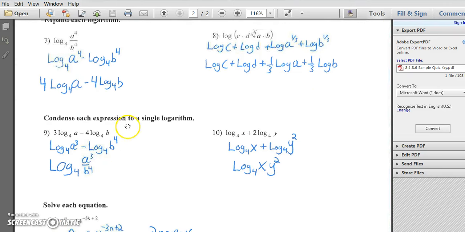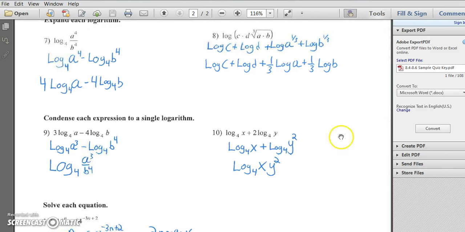Now condensing to a single log. First and foremost, remember how we split it apart, then dropped our exponents down? Well, to condense, the first thing we do is take our coefficients up as exponents. That 3 goes to the exponent of A, and that 4 goes to the exponent of B. Now division and subtraction are synonymous, so take that division right there. That's subtraction. So subtraction becomes division. One log out in front and you're done.